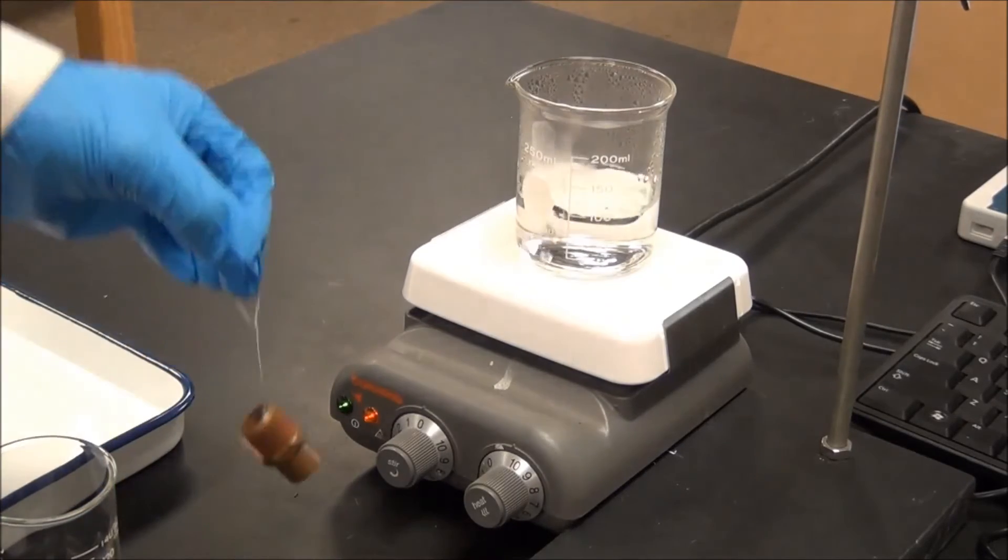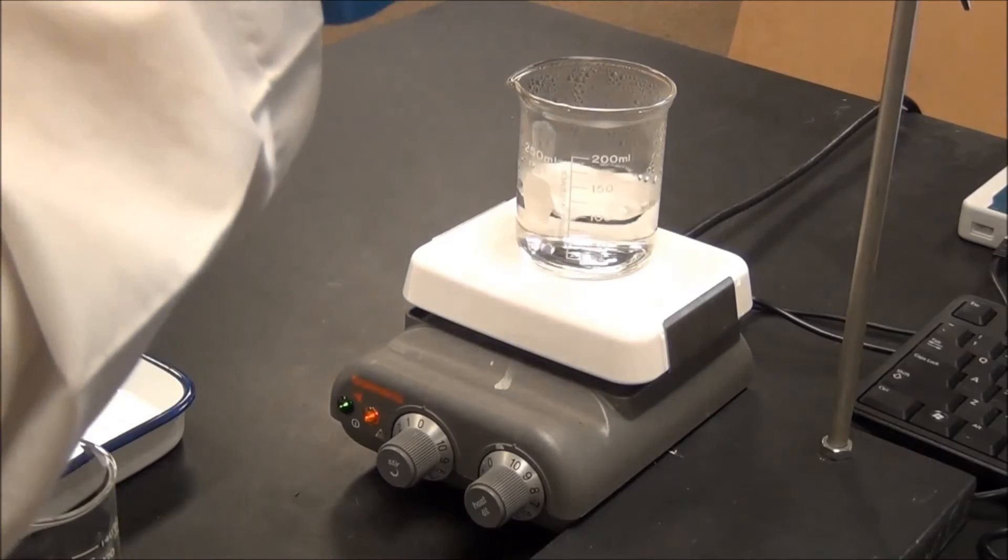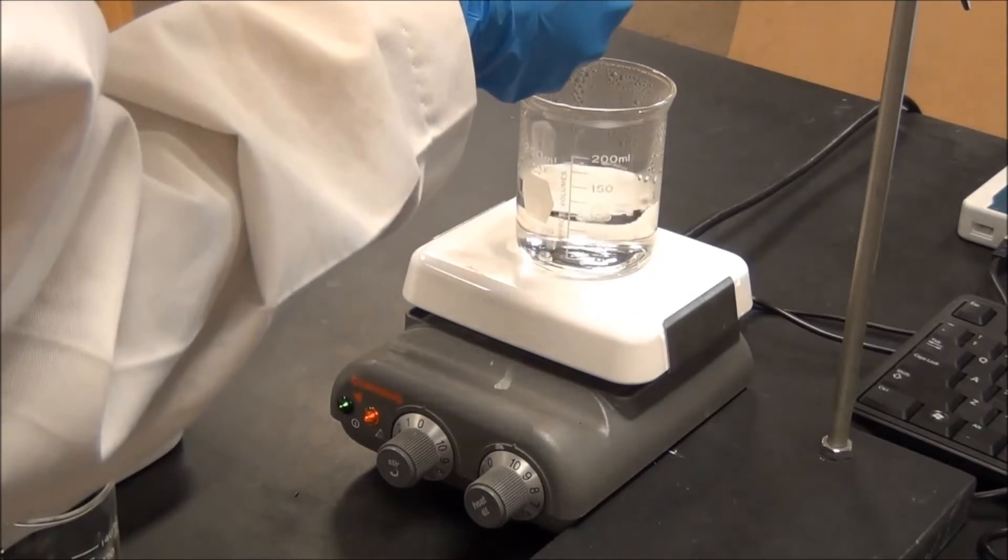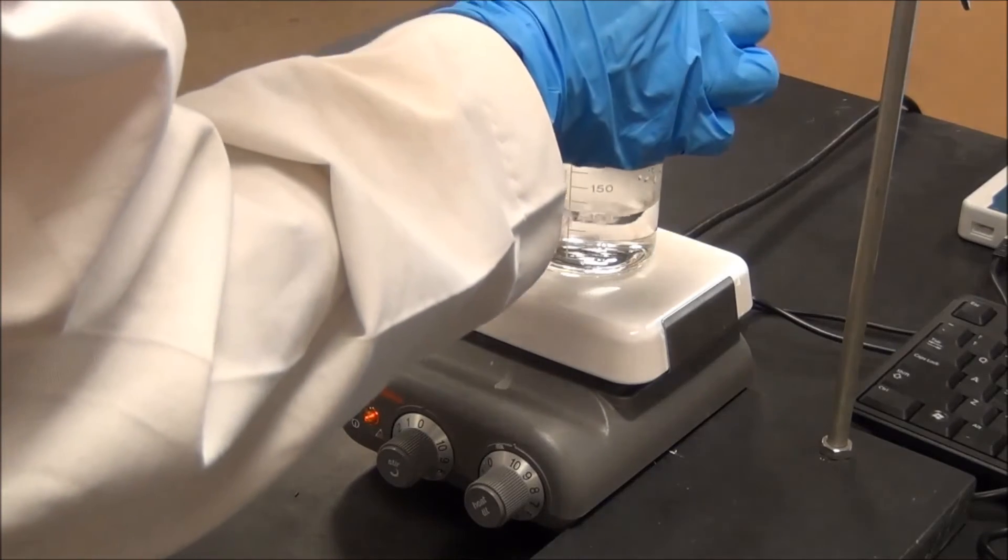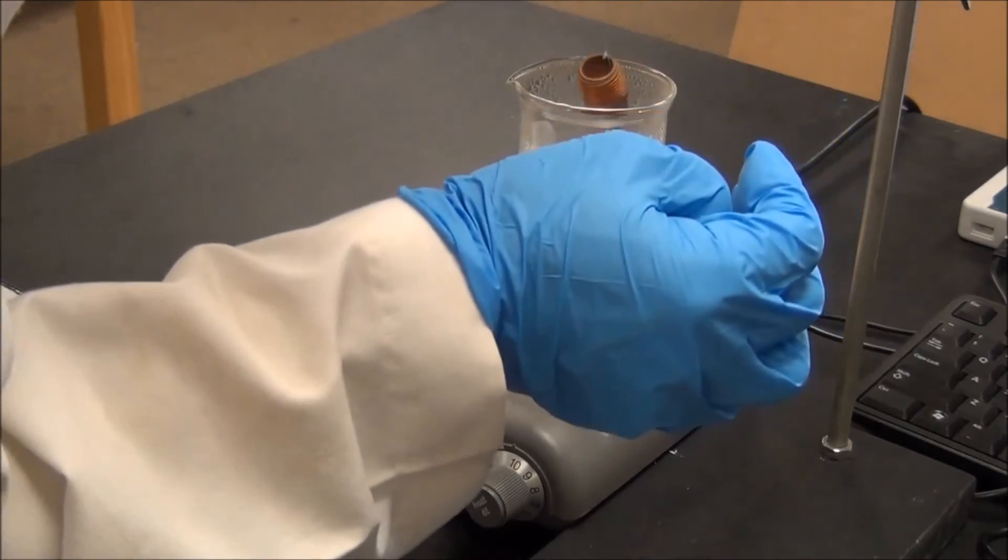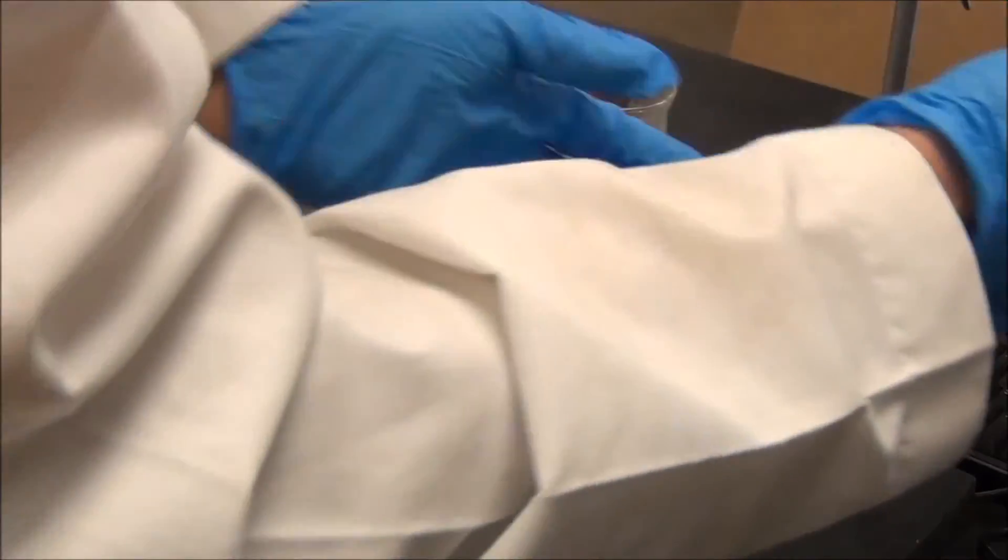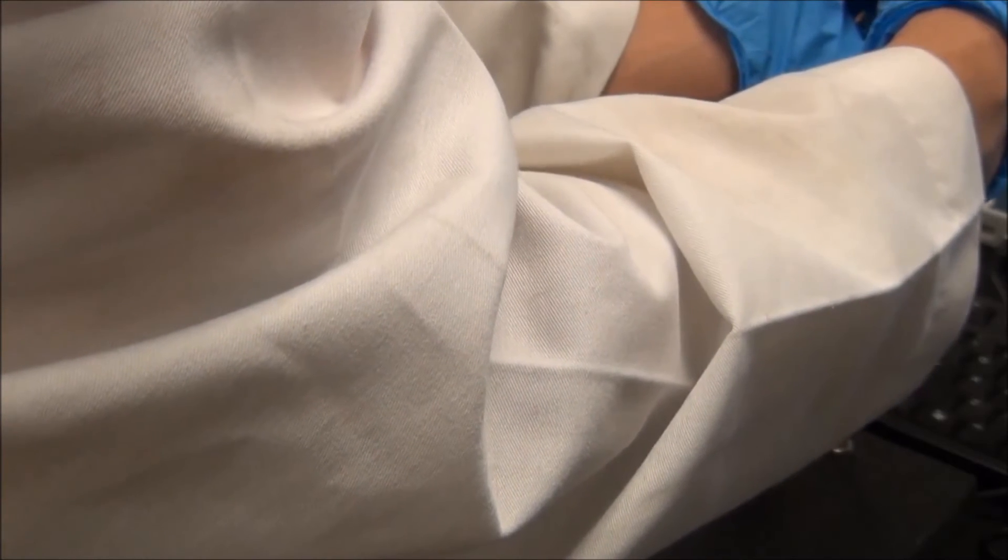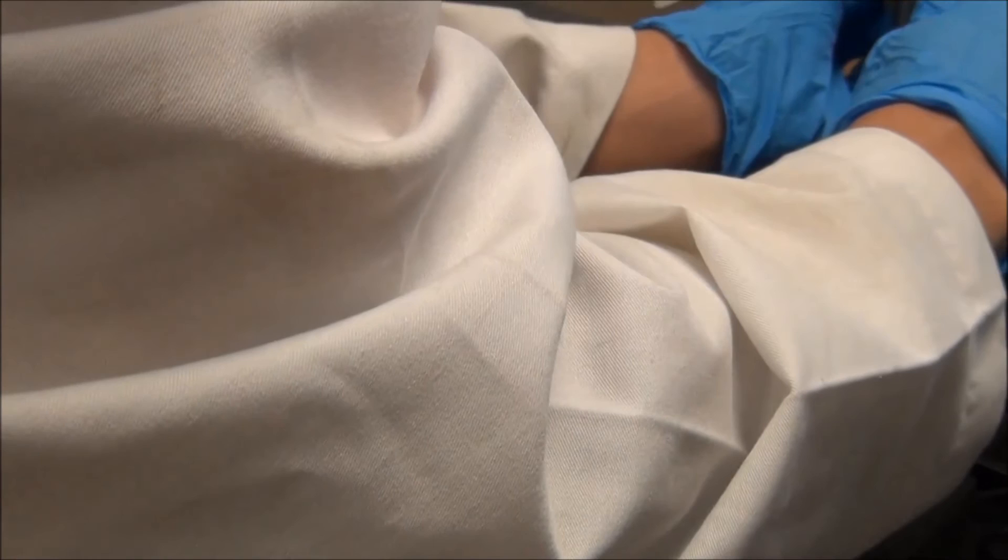After you finish the mass measurement of the metal piece, you need to immerse the metal piece in the glass beaker. And then you can get the metal piece immersed into the glass beaker by adjusting this clamp position.